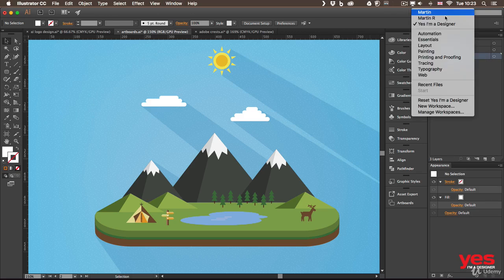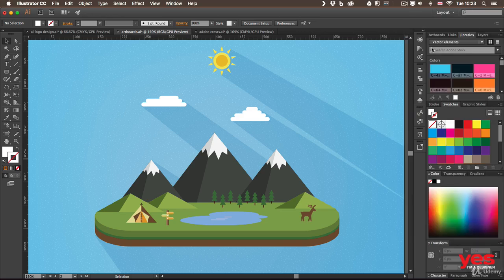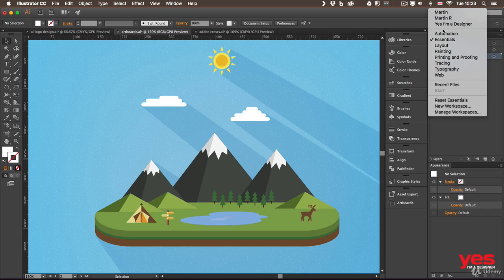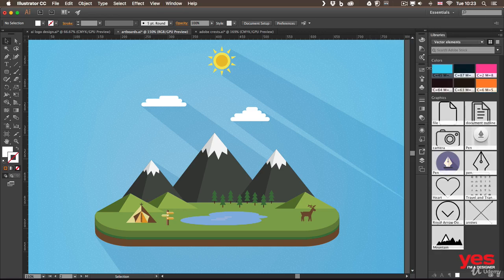So whenever I choose another one, let's say Layout, that is another default setup of panels that ships with Illustrator, I can say that. Or I can go back to Essentials, which I can even reset because this will remember the way I customized it. But if I want, I can reset Essentials, which will go back to the default settings where we see a big libraries panel in Creative Cloud version, or you will just see this column of iconic panels in previous versions.